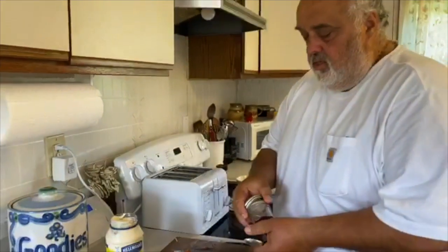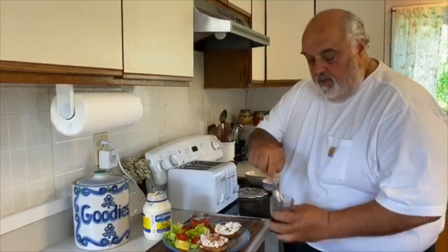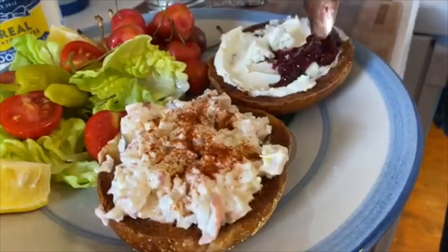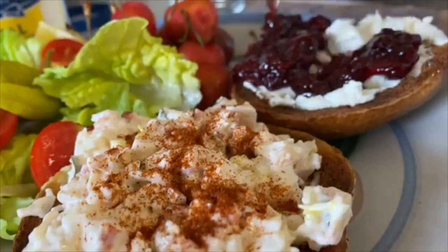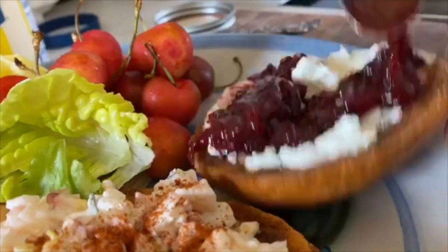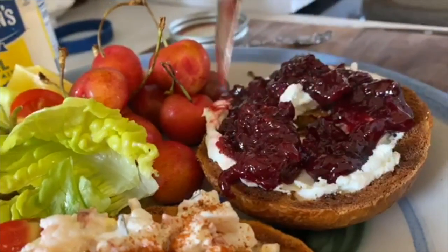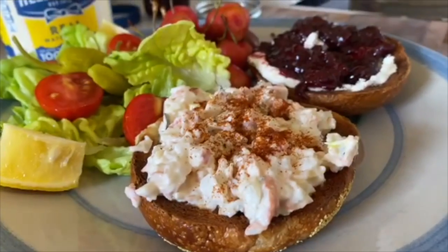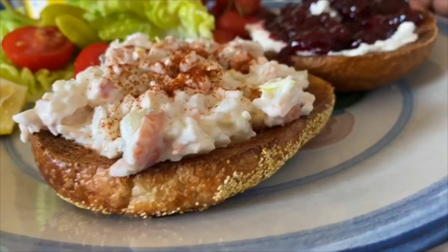I had just a little bit of maple syrup left in a maple syrup jar. Vermont maple syrup. Look at it. So I just cooked it down with a little bit more sugar and strawberries. Easy to make your own jelly at home, instead of buying, where we don't know what's in it. If I had a little bit of greenery, a little green onion, maybe it'd be nice on there. But that's it right here.